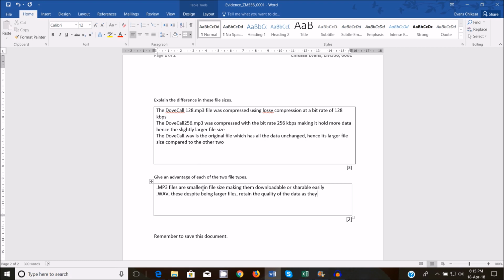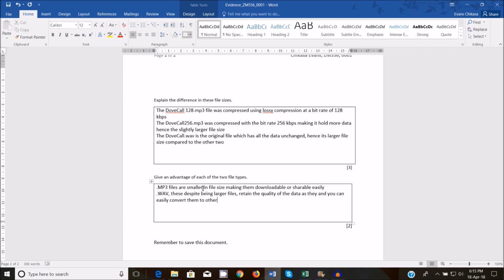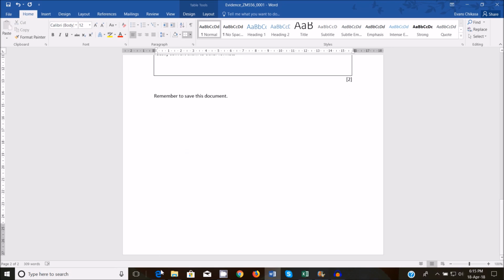Okay, and you can easily convert them to other formats. So the challenge would be that you cannot convert an MP3 back to WAV. You've lost the data permanently. That's why it uses lossy compression. Okay, so that would be the end.